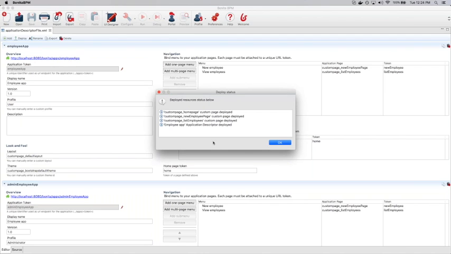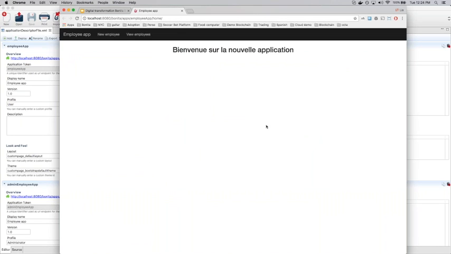When I try to access the application, the studio will automatically deploy every single page that composes this application and open the application for me. That's a really simple application, created to display and create new employees.